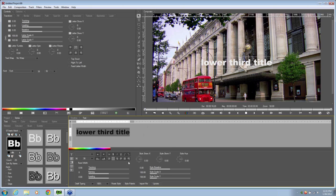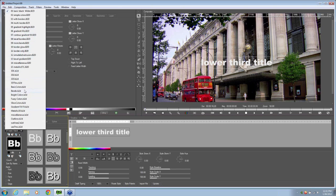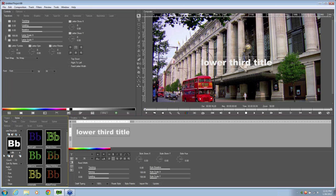Well, Boris has lots of neat little styles that you can select from. Over here is a style palette. If for some reason when you bring Boris up the first time or you're using it and you don't see your style palette, there's a little button down here called Style Palette. If you click there, this will pop up. Now, there's a drop down of preset style palettes that they've already included and created for you. I'm going to actually select the one called See-Through. All right, so I'm going to have some transparent text with border. I'm going to scroll down and find the one that says Lemonade.